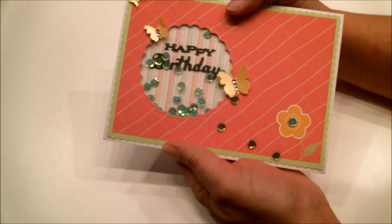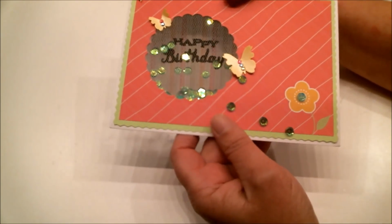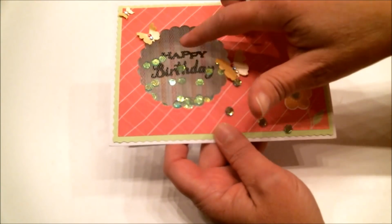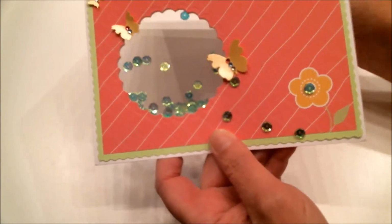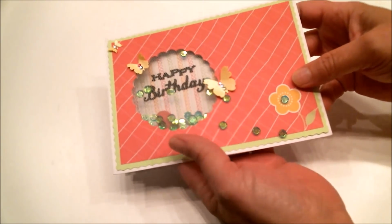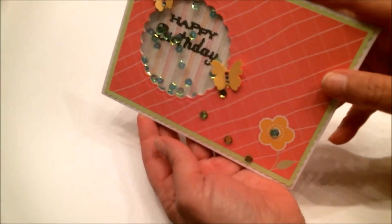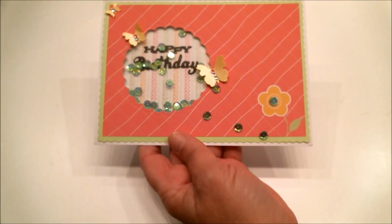And recently, Jennifer McGuire shared a tool shaker card. And it is the same thing as that card that I've been making for years, but she came up with a great variation of using tulle instead of the acetate. So again, it is cut all the way through so that you can see into the card. And because it's 2 layers of tulle, which has more give to it than the acetate, you can actually use the sequins in there. And so those are a couple of other variations on a shaker card.